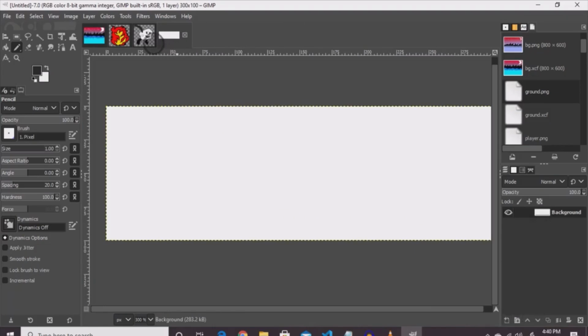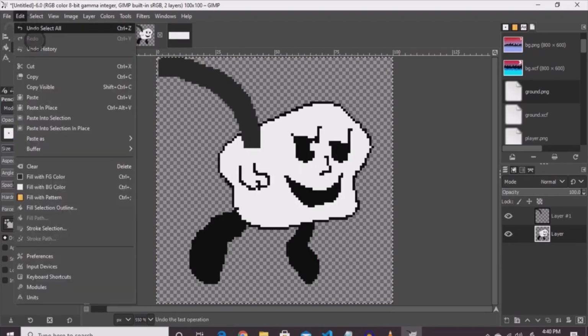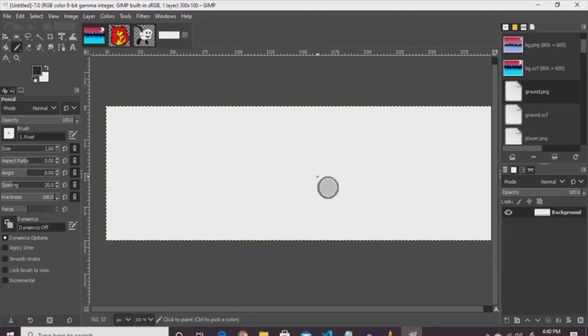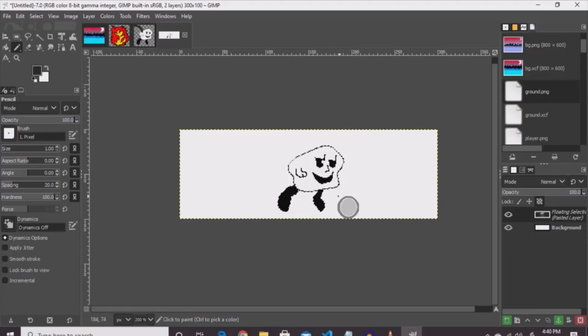Let's go down to the background and delete it. That way we won't have any confusion. So now let's highlight the character by pressing Ctrl A, or you can go up to the select area, click on all, and go over to edit and click copy. After that, we want to paste them in here in all 3 positions. The first thing we need to do is go back to the document that says 300 by 100. You click on that, then you paste them in there with Ctrl V or paste.